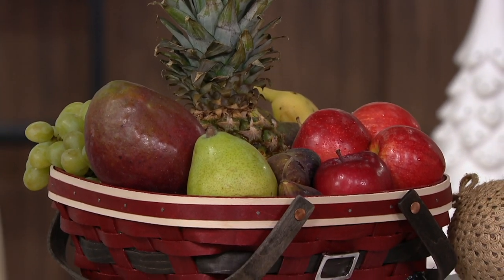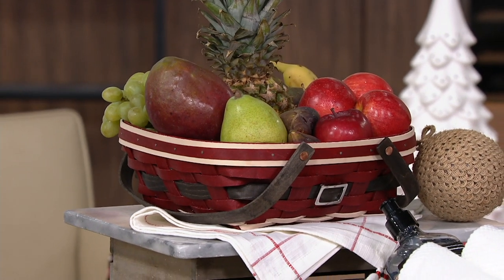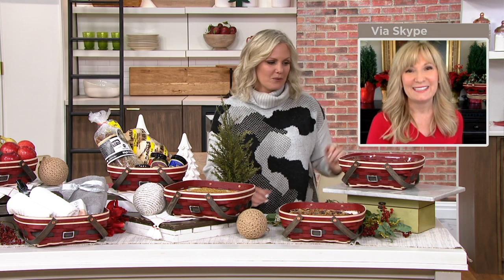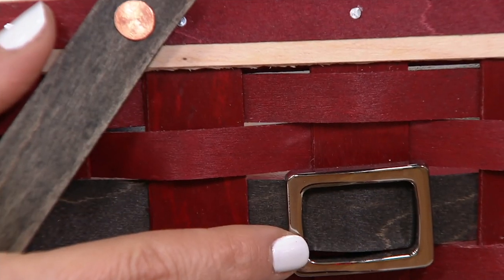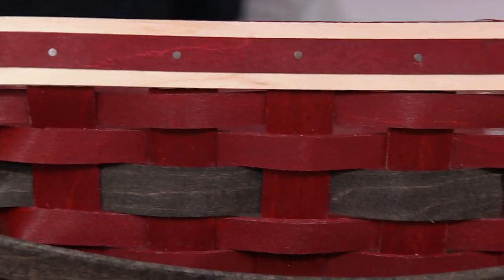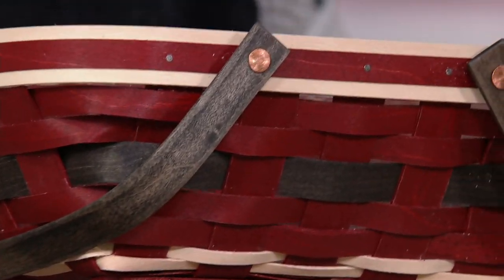These are made just like the way my great-grandfather made them. I have baskets in my home daily that my grandfather made 70 years ago, so these are going to last a long time. Let's get a close-up of the adorable little Santa belly — look at those beautiful colors too.